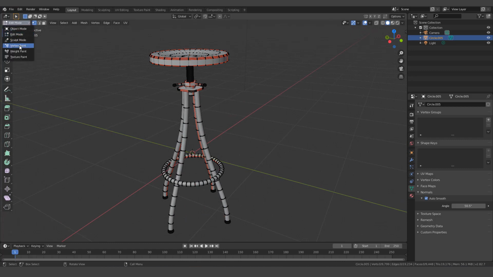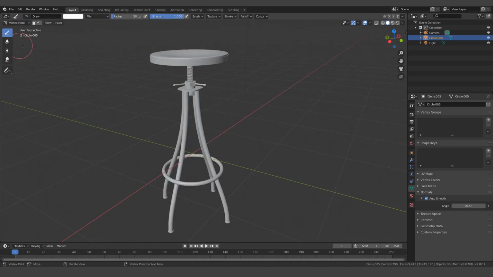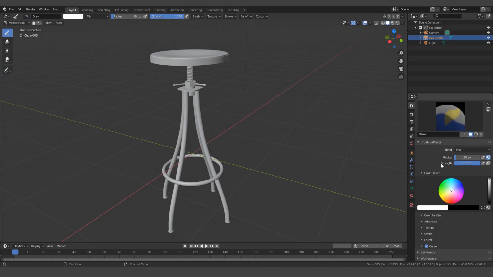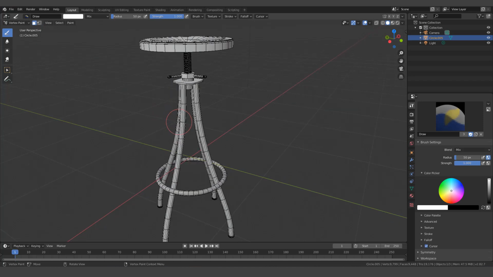All right, now if we go up here and click where it says edit mode, we can go down into what's this one called, Vertex Paint. And we'll get this menu here. We've got all these controls along the top, and if you want, you can come over to this toolkit right here and just click it, and we'll get these other options, which we'll need in a second. Okay, and then we want to come up to this one right here, right next to Vertex Paint, Face Select Mode. Now it shows all of our geometry in Face Select, which is pretty cool.